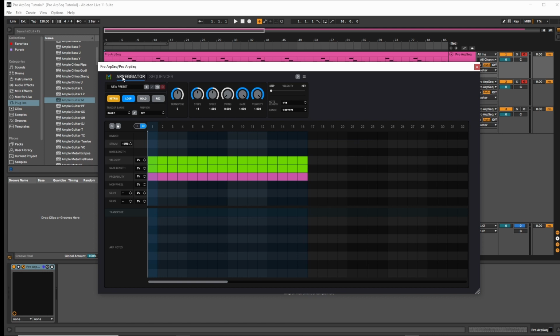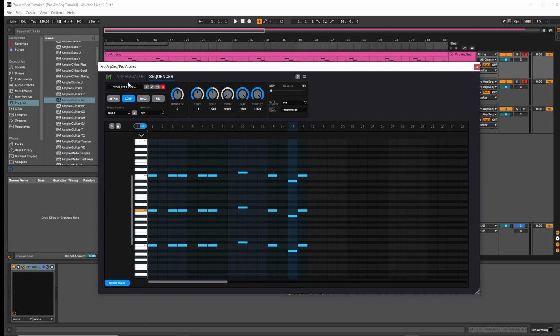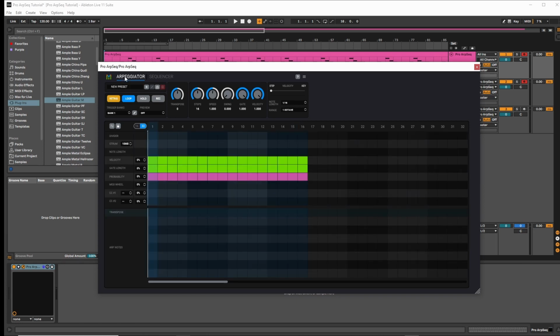You could play all notes per step, or it could play certain notes. Obviously you can have steps that don't play anything at all. So the sequencer mode will take an input note and then play a sequence based on that input note. This will make more sense when we get to it later.